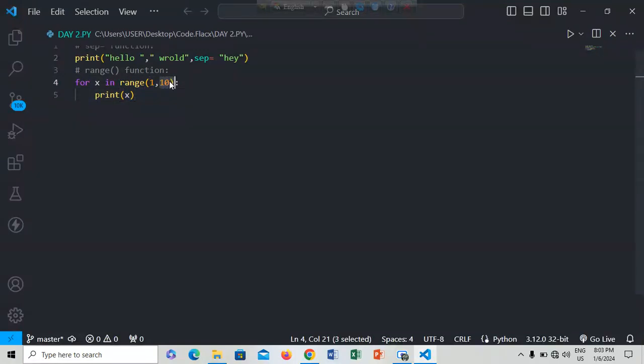But Python just subtracts it. Python took the last number of the range, 10 minus 1, which is 9. It would print 1 to 9. Okay, you have to know this. Every time you use a for loop, it should have a variable. It doesn't matter whether the variable is defined or not.